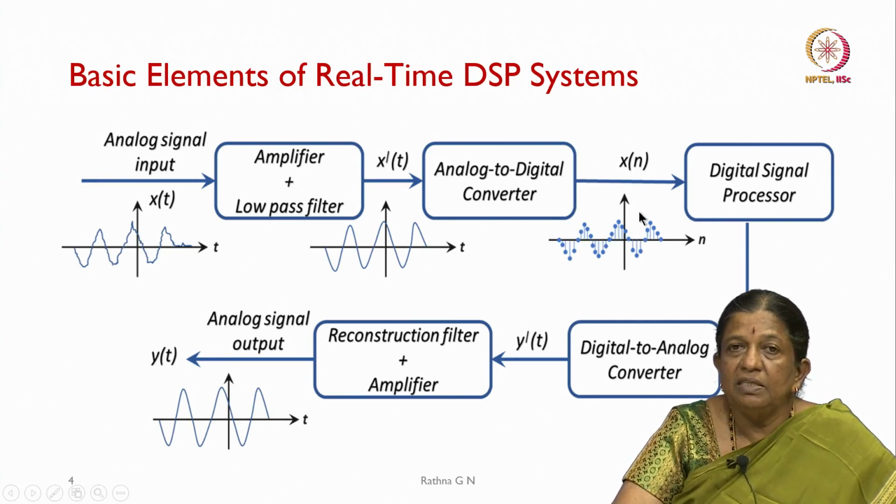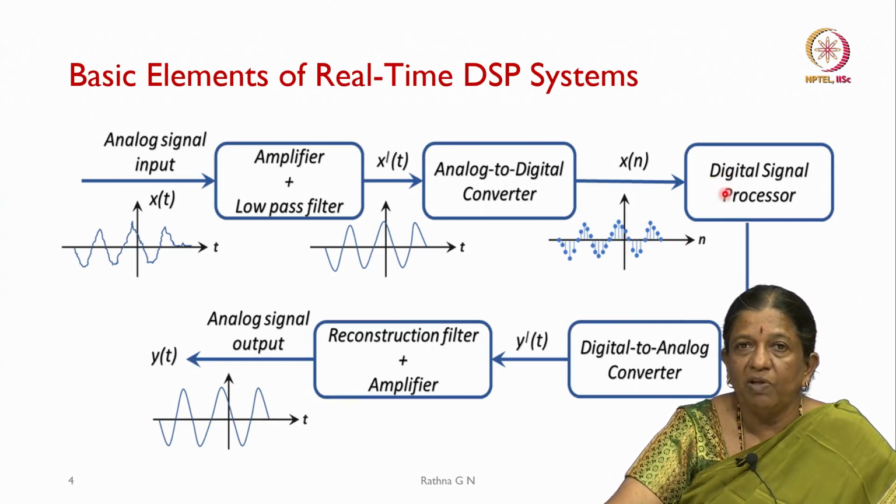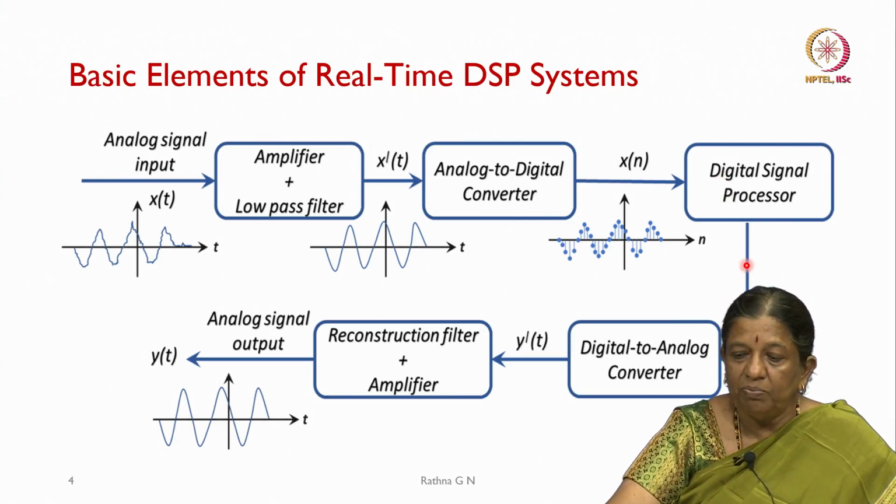Then once it is a digital signal, both in amplitude as well as in time, they are being discretized, and we will feed it as input to the digital signal processor. So for the digital signal processor input, as we know, it is going to be a discretized signal both in amplitude as well as in time, and we will do the processing for whatever application we intend. Then the output is available as a digital output, which we will see as y(n) after the processing.